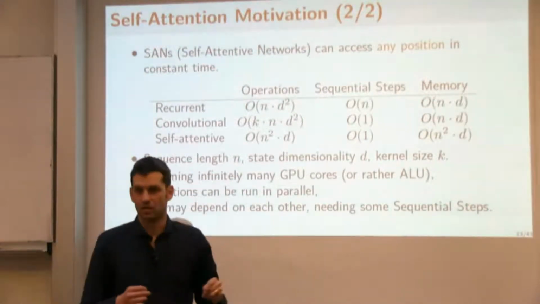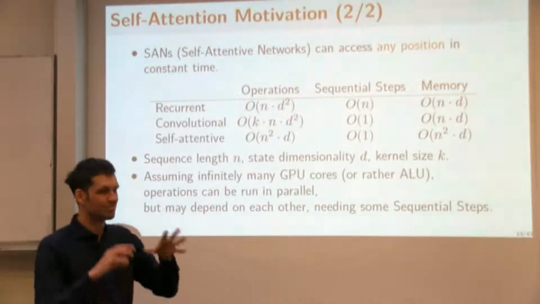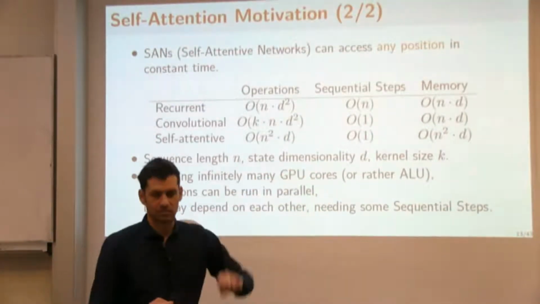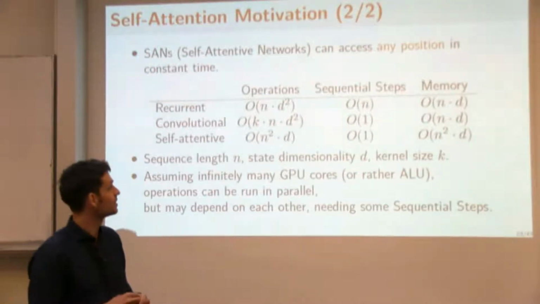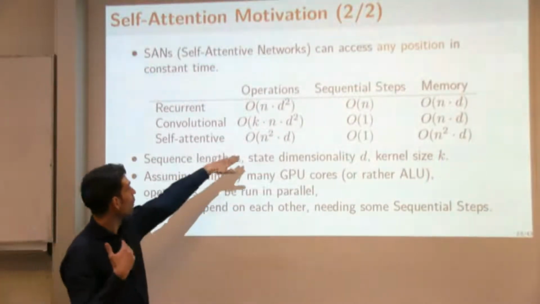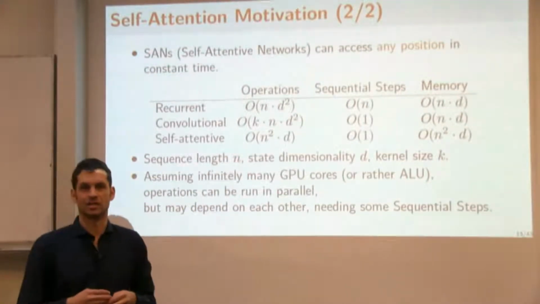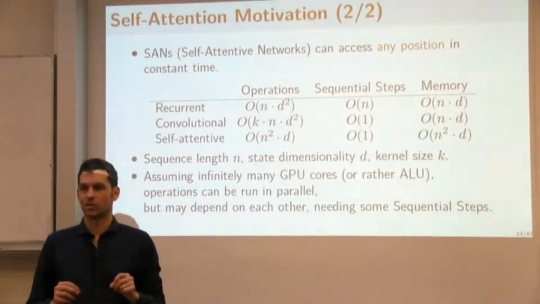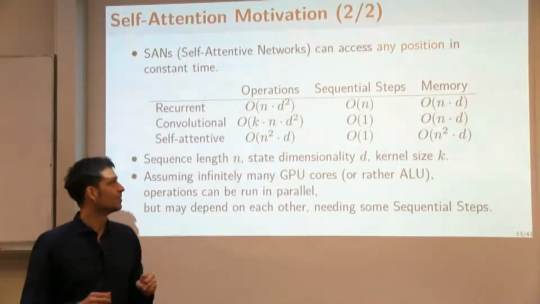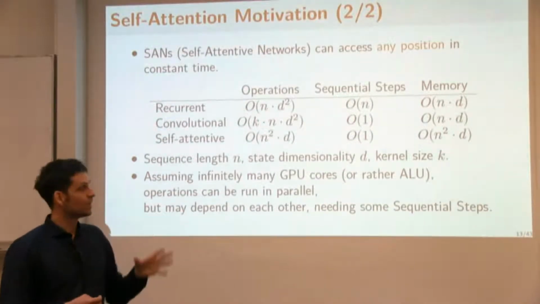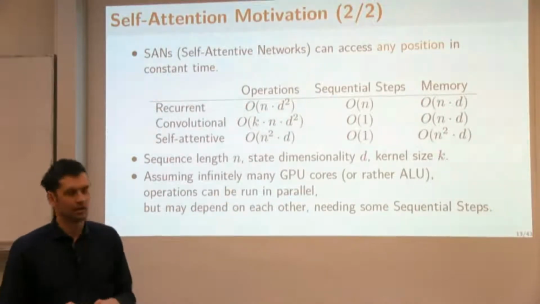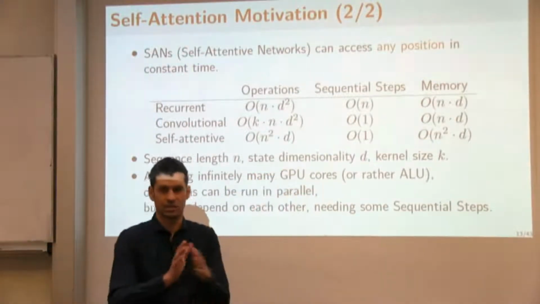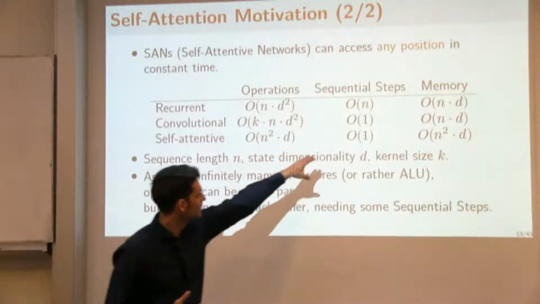It comes at a cost of more intermediate numbers needed. So the memory needed in computing the self-attentive network depends on the square of the length of the sequences. The number of operations, the actual calculations that you have to do, is also n squared. But the network is designed so that all these computations can be run in parallel. So assuming that your GPU has enough arithmetic logic units, so it can do many computations in one step, then you can really process an arbitrarily long sequence in one time step. So that's the benefit.